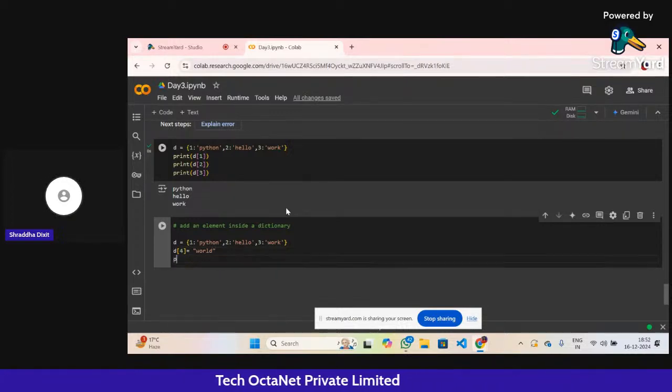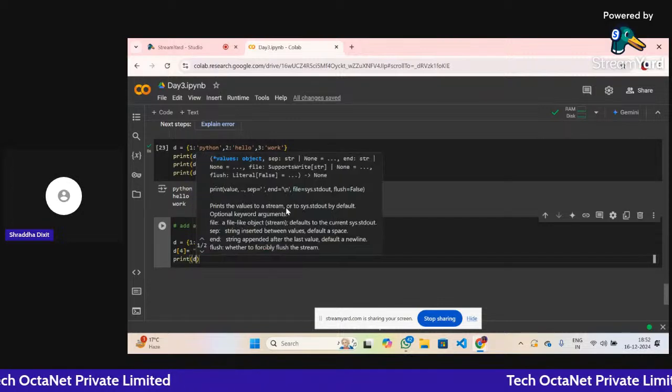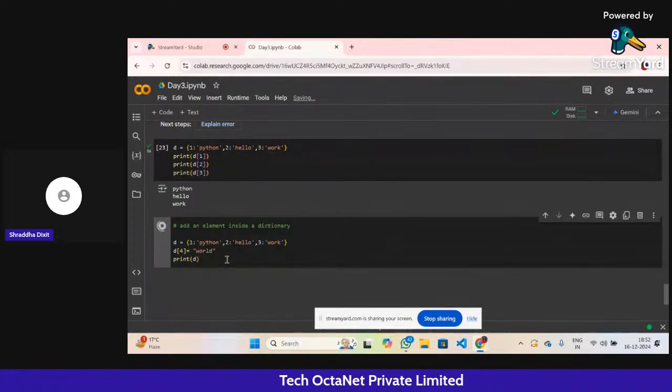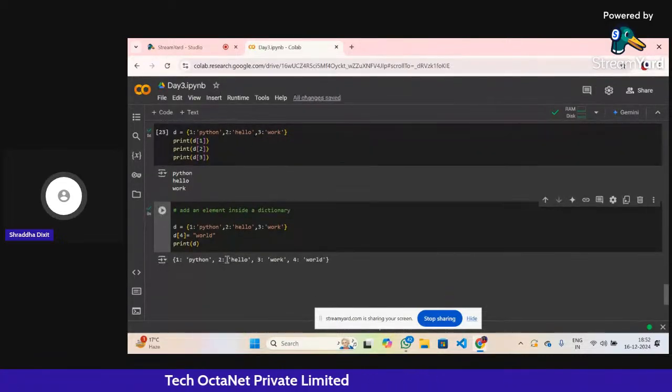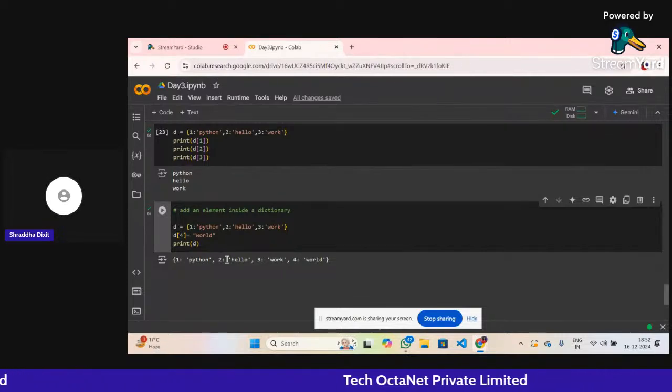And if we print this, a new key value pair has been added, which has the key 4 and the value world.